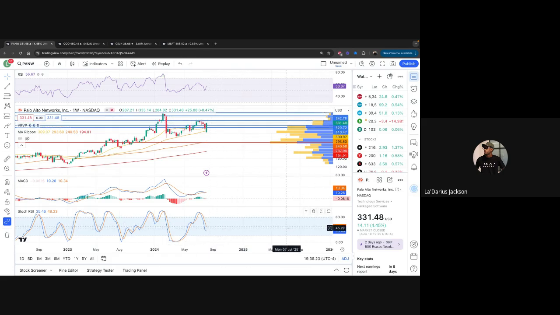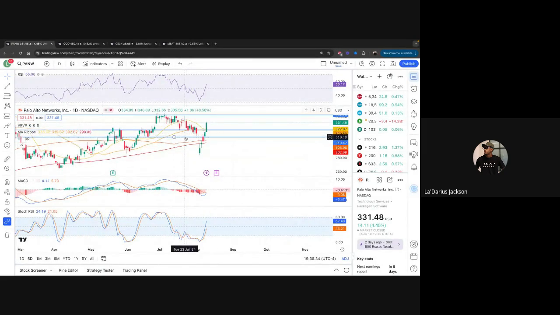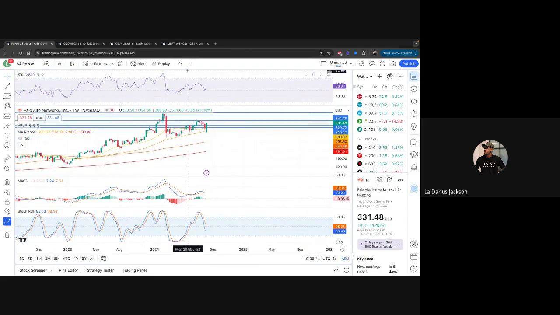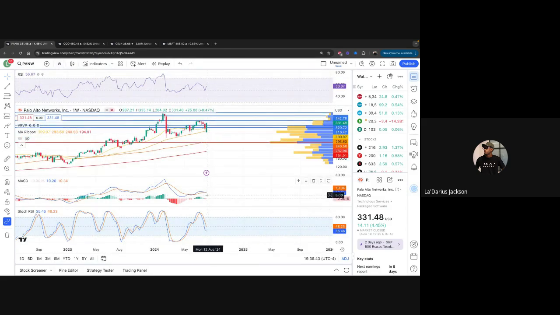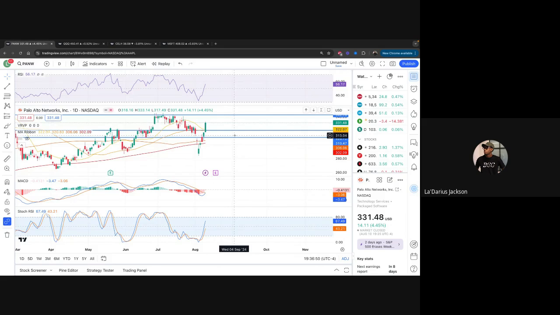Also, looking at the weekly, we do have some space. We're at about 35 out of 100 to the upside. And then we look at the RSI, which is about 56. So the day and week charts are really not that far off. You see 56 on the day for the RSI, and then you go to the week and you see 56. We have a pending MACD crossover on the weekly, and a pending MACD crossover on the daily. Palo Alto Networks has been moving ever since it pulled back down to about 284.